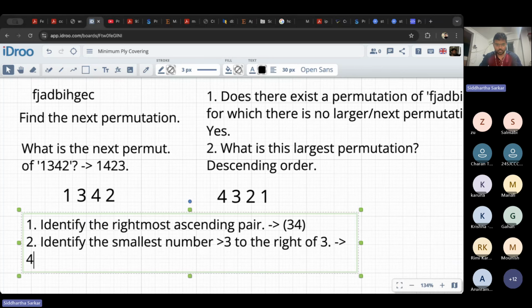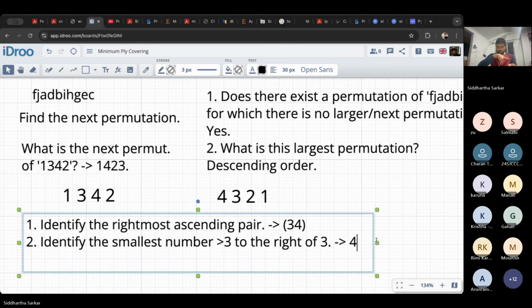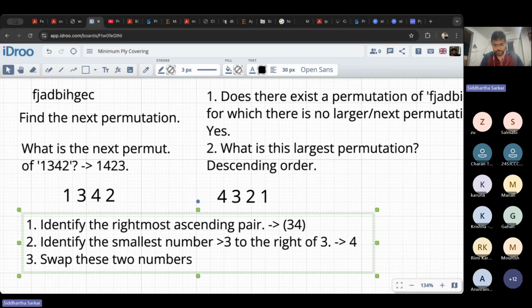So I bring this larger number 4 in the place of 3 and I send 3 to the place of 4. So now I'm going to swap these two numbers. It's my next step. After swapping 3 and 4, my permutation is 1, 4 has come next to 1 and 3 has gone next to 4.